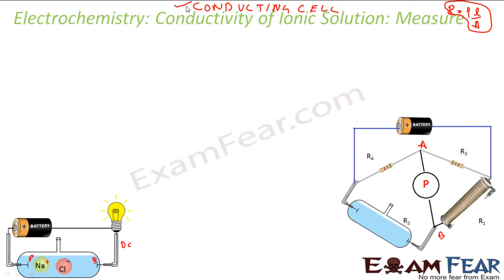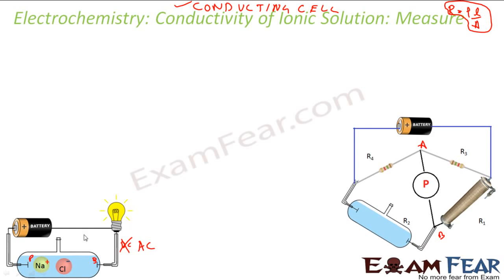So using the proper vessel, called the conducting cell, we can solve the problem of definite shape. The change in composition of the electrolyte on passing DC current can be solved by passing AC current instead of DC current. AC is alternating current, so it changes its polarity. With that, the electrolyte will not change its concentration over a period of time.